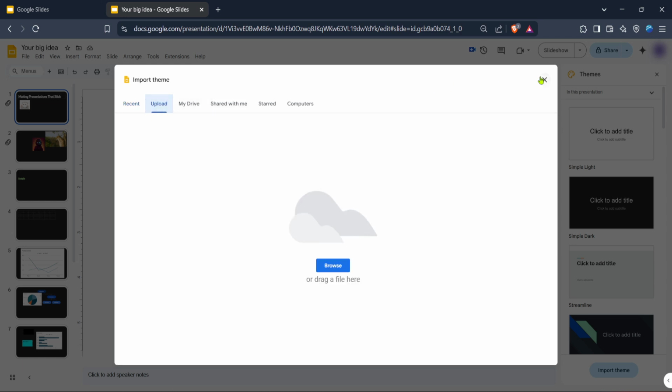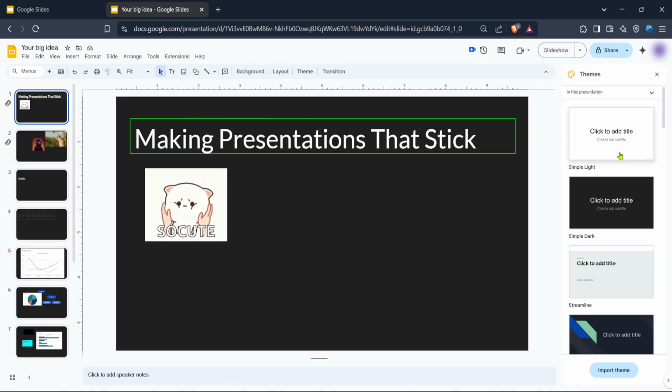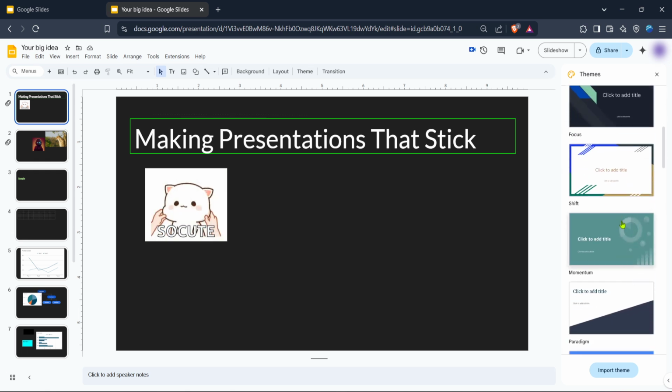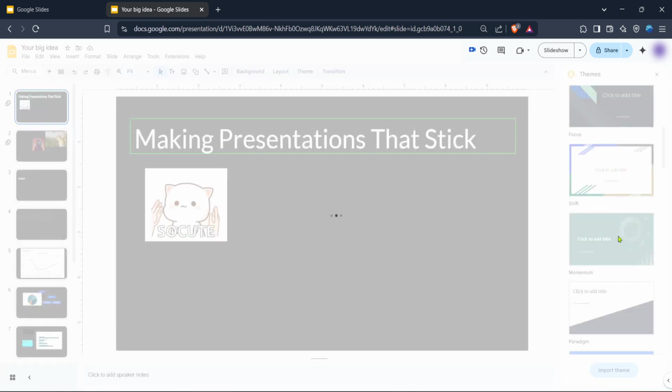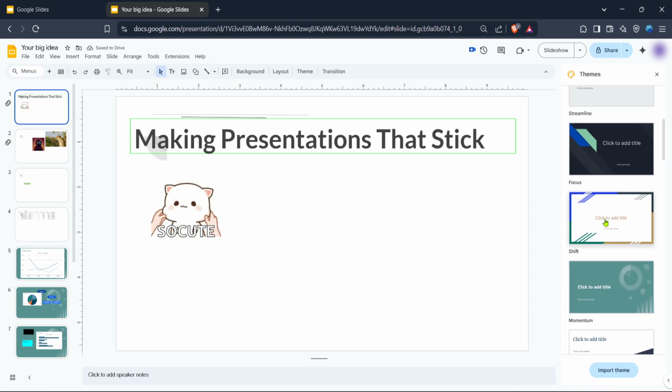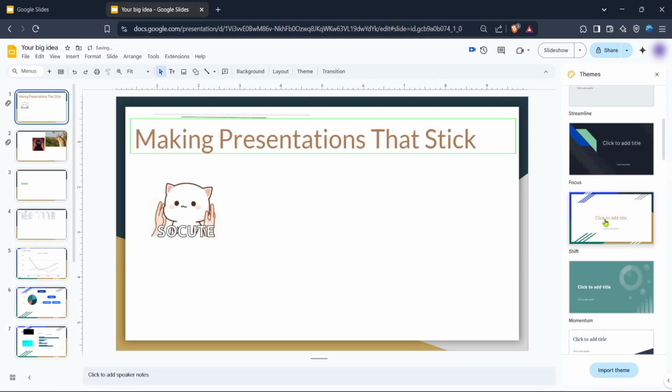Remember, using different themes is a fantastic way to tailor your presentation's look and feel to match the subject or mood you are aiming for. Whether it's a formal business meeting or a creative project, the right theme plays a pivotal role. This process is not only efficient, but adds a personalized touch to your creative presentations. By following these simple steps, you can effortlessly enrich the aesthetic of your slides without needing to start from scratch. With practice, you'll be familiar with navigating these options and making your presentations more dynamic and visually appealing.